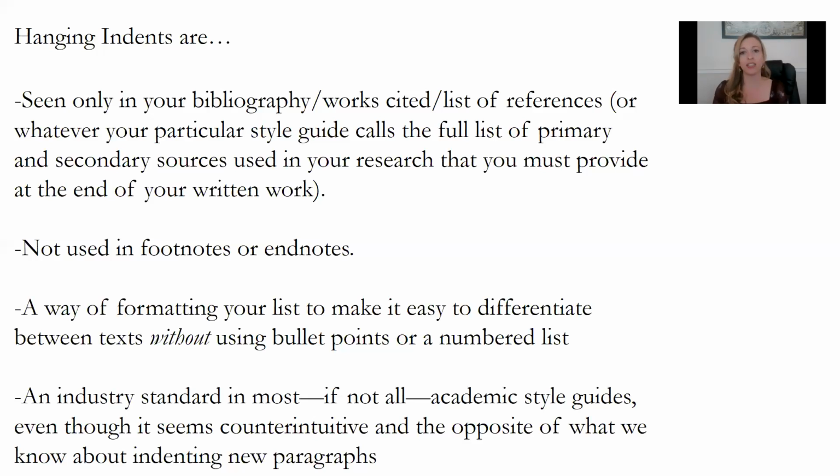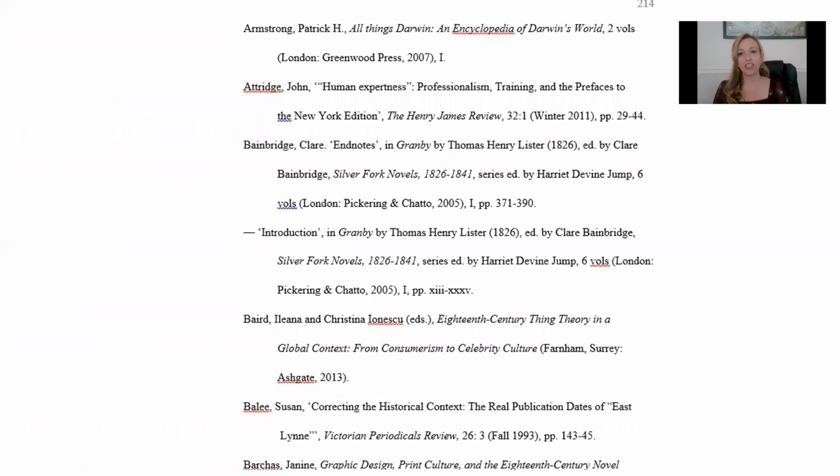So to show you what I mean by this, this is the list of works cited at the end of my PhD thesis. And you can see that the last name of every author begins adjusted left. And when a reference runs over one line, as we can see on the top here, the Patrick H. Armstrong text, the publisher, location, and name has run over one line. So we indent that in to show that that is still attached to the entry above.